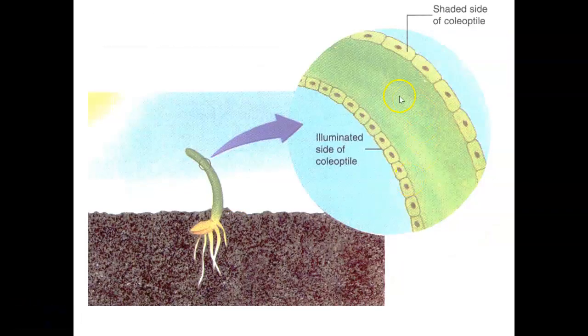Once auxins are in high concentrations, they will stimulate the proton pumps. Protons will move into the cell wall, activating expansins, weakening the cell wall. Water rushes in, elongates the cell, bends towards the light. So we're only going to get this bending because the light is unevenly distributed.